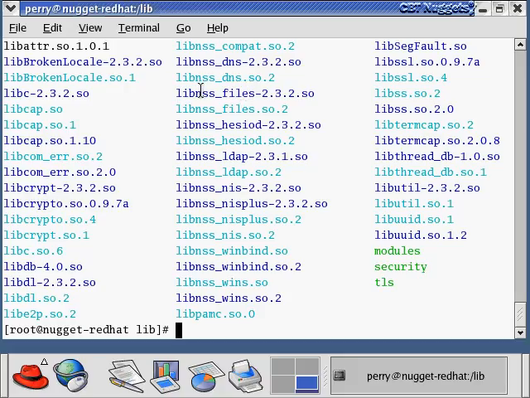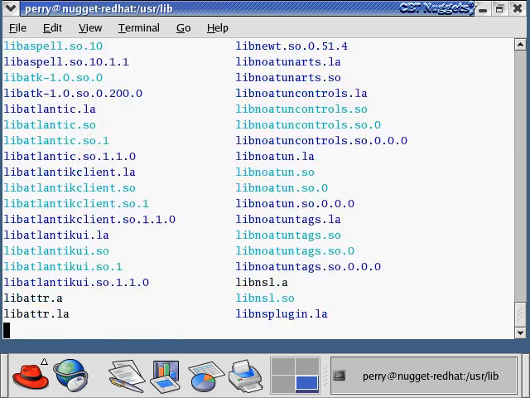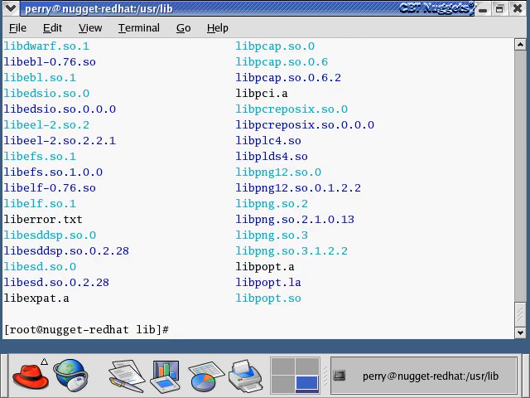All right, so that's the way that the libraries are named. That's the way that they're accessed and kept track of. Half the things in each of these directories are symbolic links to the latest actual shared library. Now, another place where libraries live is in /usr/lib, and if we go over there, you'll see another whole slew of libraries scrolling up the screen. Just going to hit Control-C there.